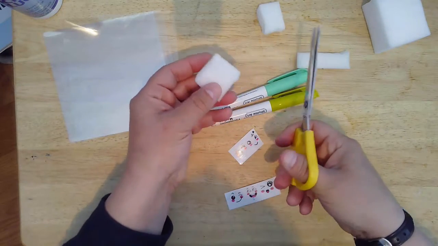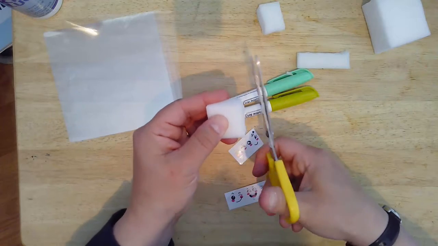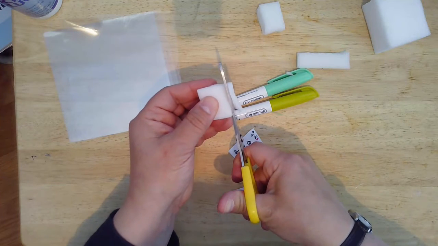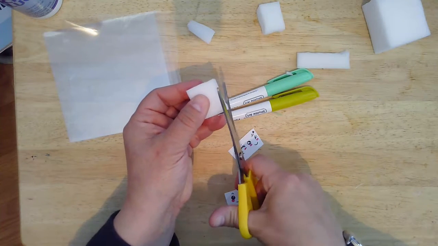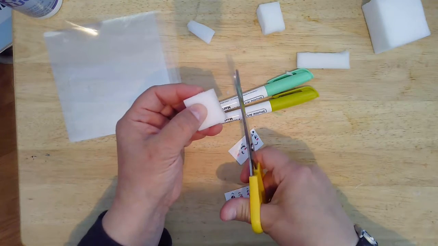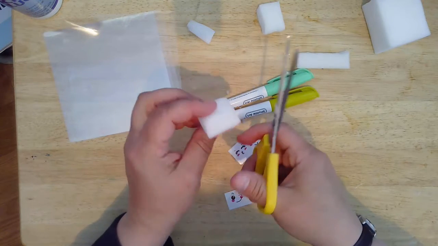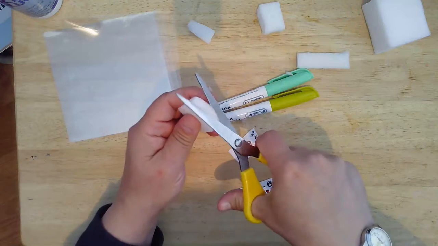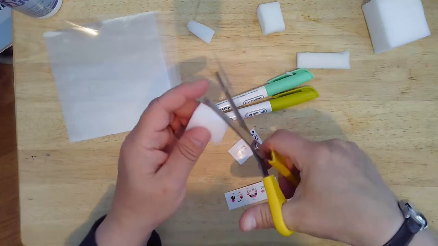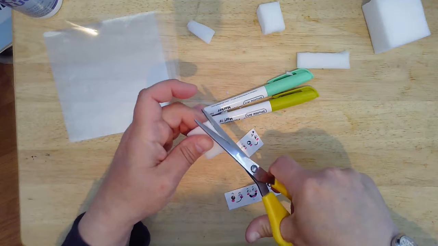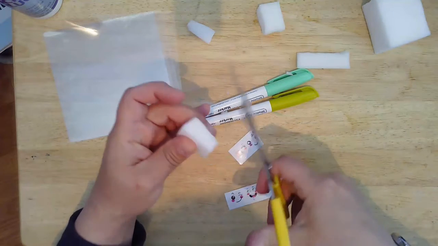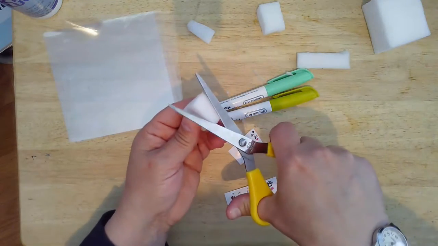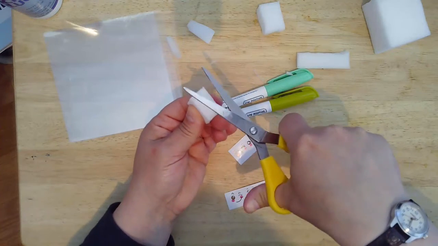I don't want to make it too small because I want to be able to have the face fit on it. So I'm just going to start trimming the foam pieces. And I don't want it too square because candy's usually got a soft round side, not a pointy side. So I'm going to shape it up so that it's got a little bit of softer edges to it. You might want to do this part over a paper towel or a garbage can or a paper plate so that you don't get all the foam bits all over the place. Make your parents mad.